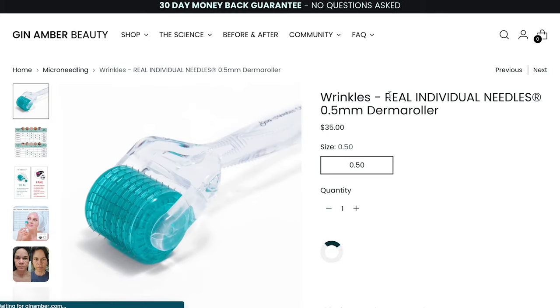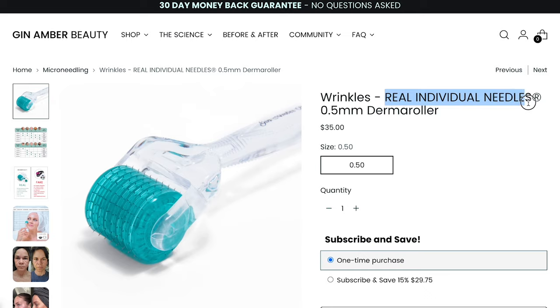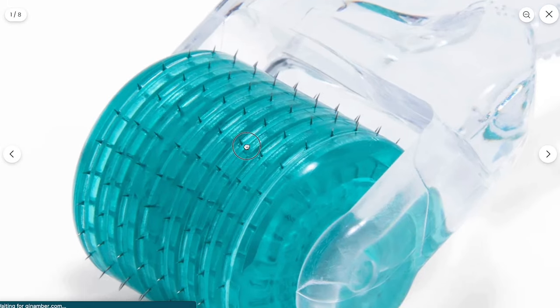What is microneedling? Microneedling that I consider Dermaroller, and now you're gonna maybe ask the question, what's the difference between microneedling, dermarolling, aquapen, dermapen, stem, dermarollers? They are the same thing, but this one will give you the fastest result. Now, not every dermaroller on the market is equal and it's not the same. This is trademarked dermaroller with the real individual needles. That means I was the founder that figured out how to create dermaroller with the real individual needles.